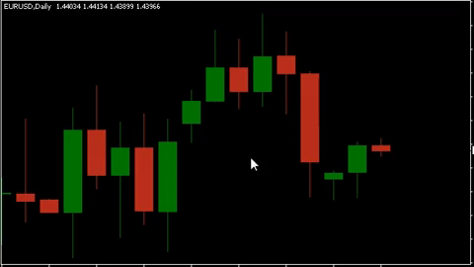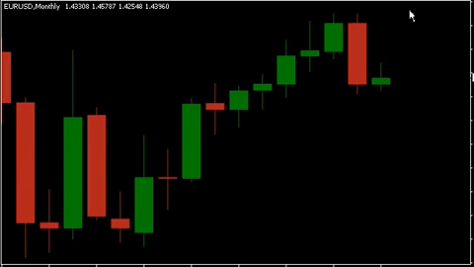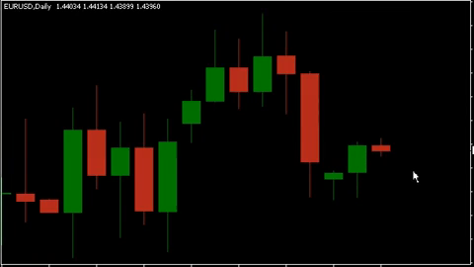Okay, for a start, pivot points are typically calculated based on a previous candle for a time period. Typically the daily time frame, which is what this is, or the weekly, or the monthly. And the way it works is that if I go back to the daily time frame, we want to get a heads up on what might be support and resistance points for today. This is today's candle. This is yesterday's candle, and we're going to try and get that information based on the previous day's candle.